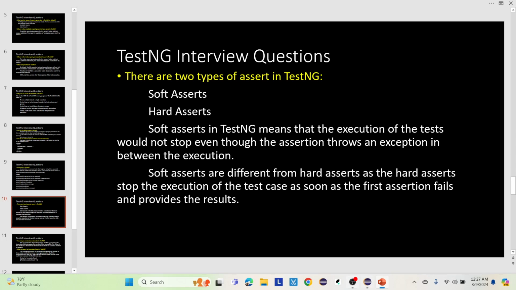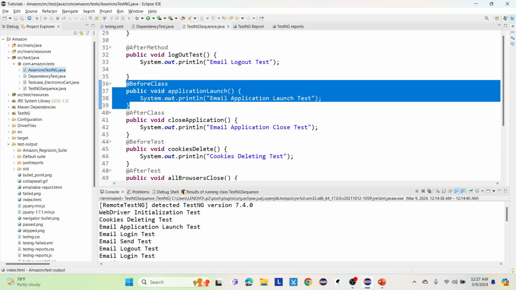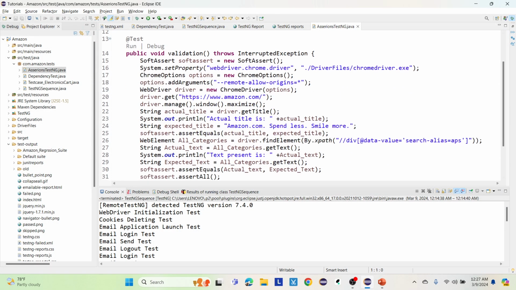Okay, so let me show you the example here, called TestNG Assertions. Let me open Assertions TestNG. First, I am launching a Chrome browser, and then I am launching the Amazon application. After that I am taking the title of Amazon, and I am getting the title as Amazon.com.